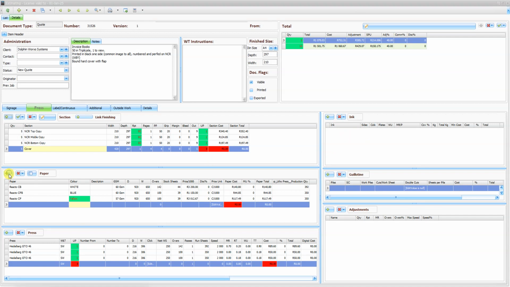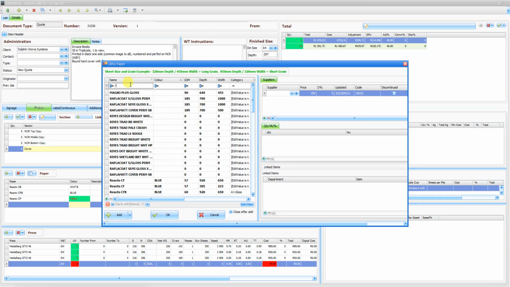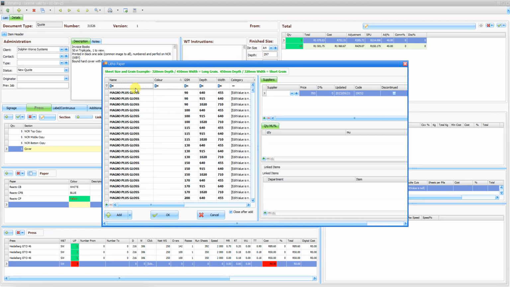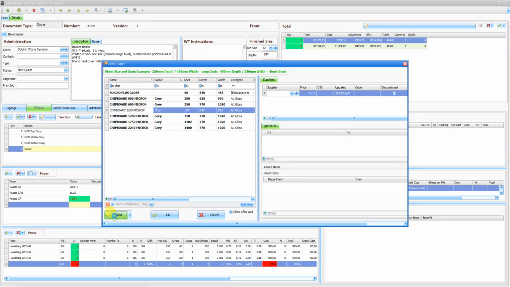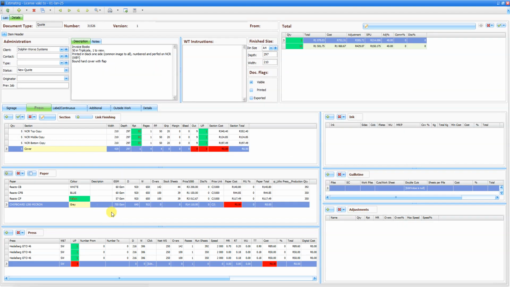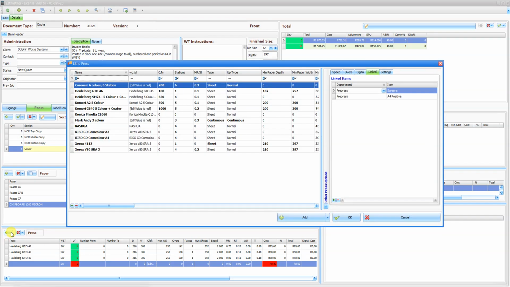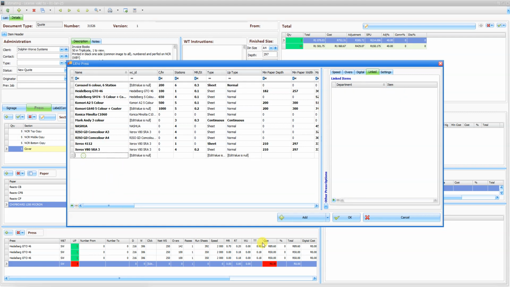You can come to your paper and search for whatever your grade chipboard is. Let me just, I'm not sure what I have chipboard under. There we go. So if I take maybe a 1200 micron chipboard, I can add that in. So I've added that in, and now under press, we need to specify a non-printing press, okay? So that it doesn't calculate any costs, but it needs the press to be able to calculate the paper. So if you want to set up a non-printing press, you can just call it that exact thing. So I'll just say non-printing press.